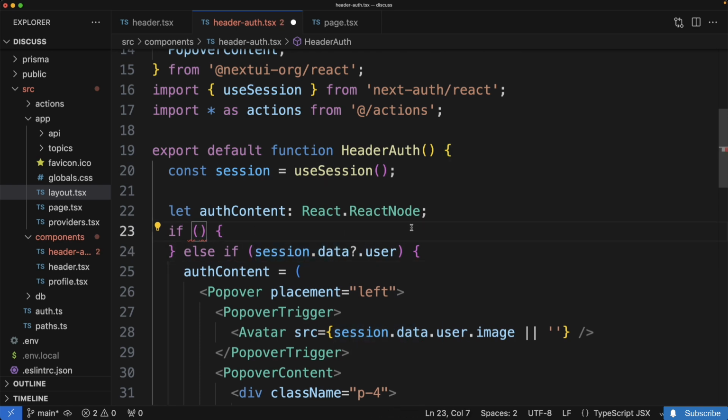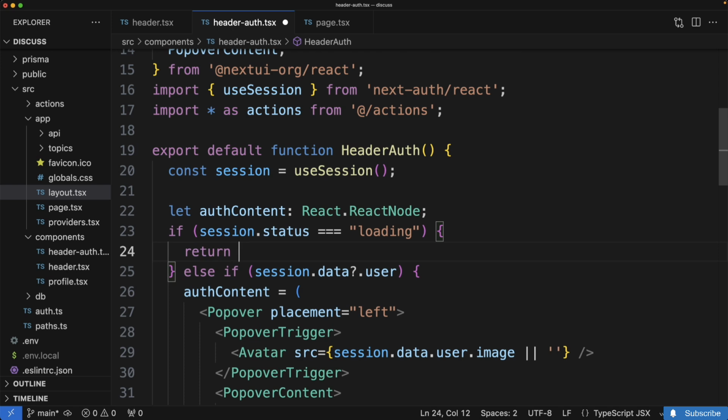And now in this if statement, to figure out whether or not we are still trying to fetch the current authentication status, we can take a look at session.status. So session.status is going to be a string that tells us whether we are definitely authenticated, not authenticated, or still loading up the authentication state. When we are still in the process of fetching the authentication state from the backend, session.status is going to be equal to a string of loading.